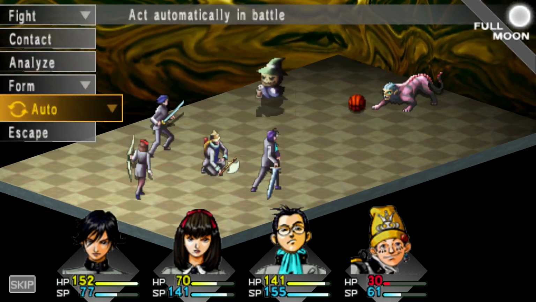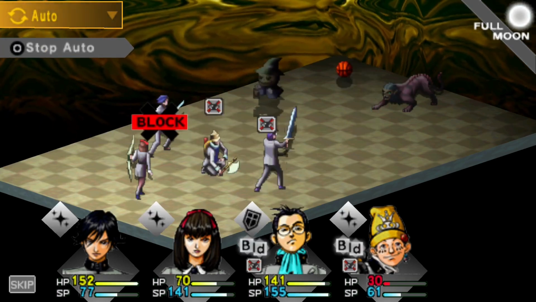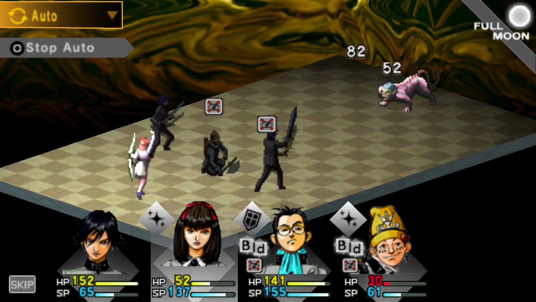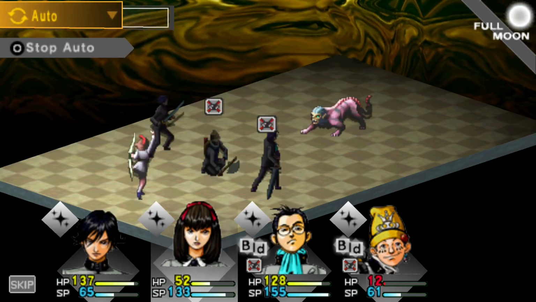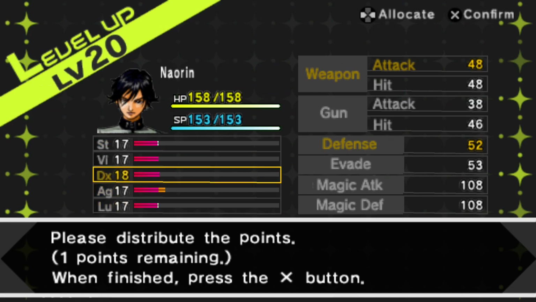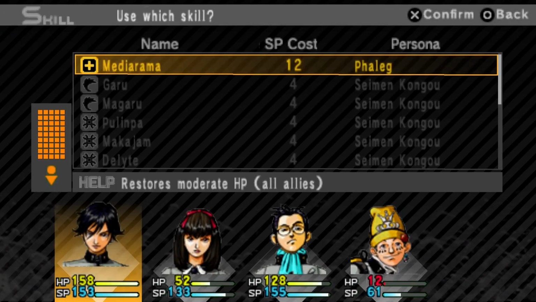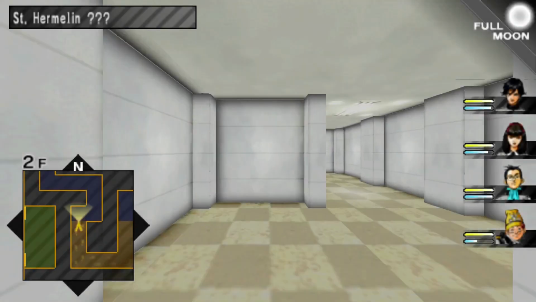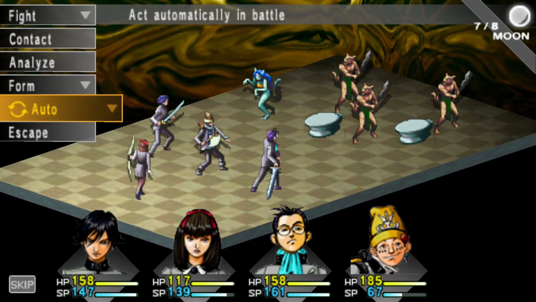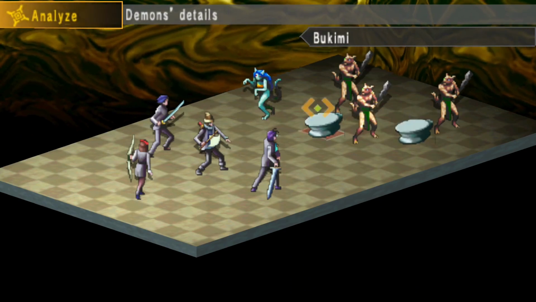And there's Mediarama, which now means that we have pretty much the most practical healing available in the entire game for 12 SP. Honestly, Mediarama in this game is so good, I don't know why you would even need Mediarahan. That is basically the best summary I can give for it, and that is a damning indictment on how good it is. Okay, Masao's nearly dead. Bam! Back to full health. And that will be how I can approach pretty much any healing until probably the final dungeon.